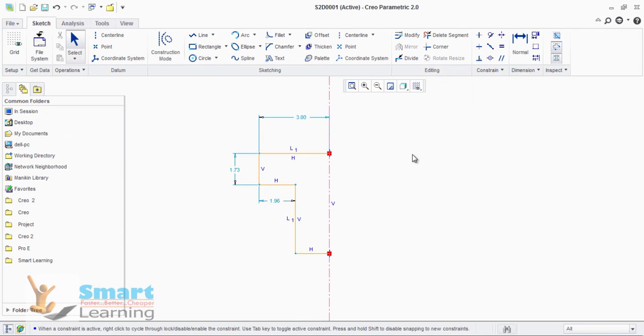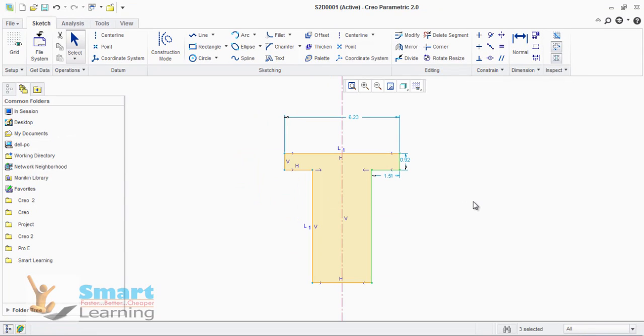The reason is, first we need to select the sketch entities which we want to mirror, so that then the mirror option will be enabled. So just using a region selection, you can select the sketch entities which you want to mirror, and now you can see the mirror option is enabled. So just click on this mirror, and Creo will ask you to choose the center line about which all the sketches have to be mirrored. So just select the center line, and you can see the sketch entities are mirrored to the other side.